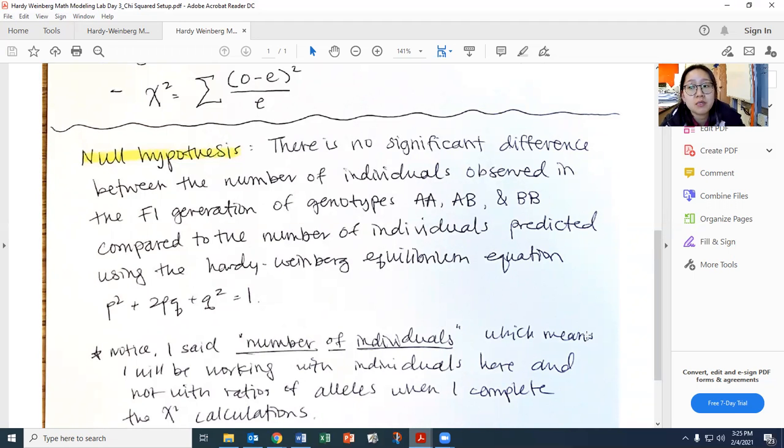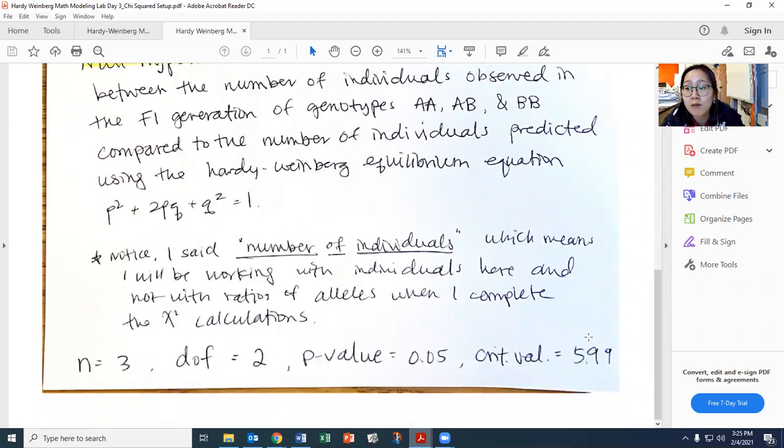You will have your own conclusion based on your own numbers and your own results, and you will also do this whole thing for your large population. You can type out your chi-square, you can type out all of this work, you can handwrite it like I did, but you have to also show me the calculations that you did in your Excel spreadsheet or your Google spreadsheet. And that's easy to do with a screen cap as long as you're done with it.